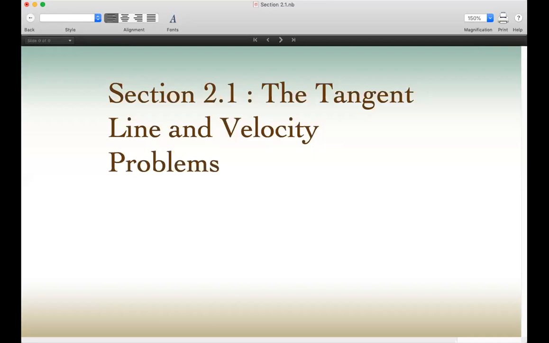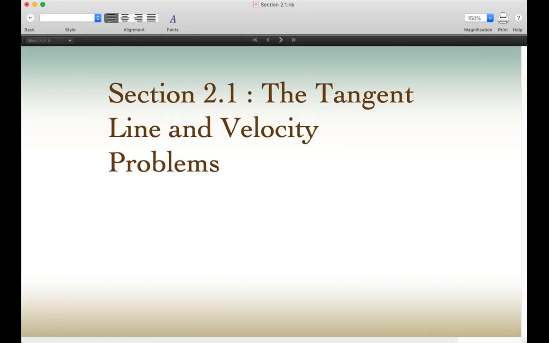So it's two, at first glance, very different problems. Finding tangent lines is kind of a problem from geometry, analytic geometry about curves in the plane, and finding the velocity or instantaneous velocity of an object in motion is kind of a problem from physics. And when you first start looking at these two things, they seem like they're from totally different worlds. And we're going to try to sew them together with one mathematical idea that will in turn be the content of what we're going to study in chapter 2.